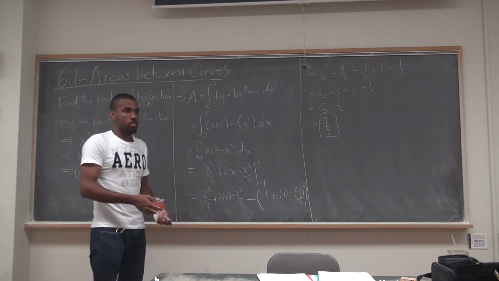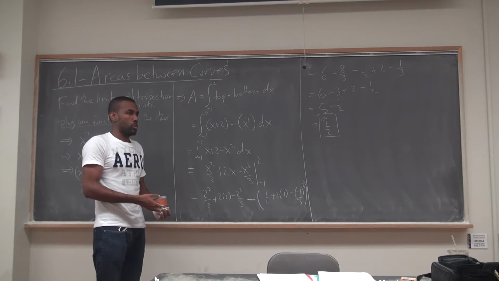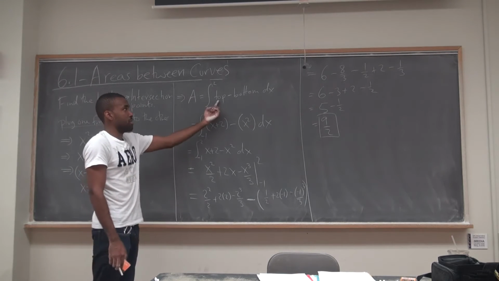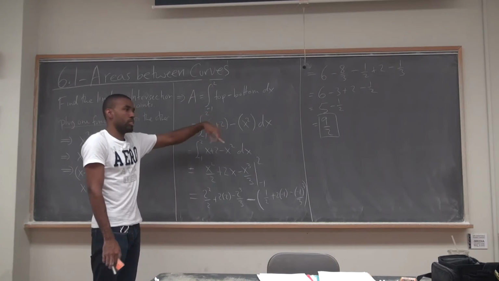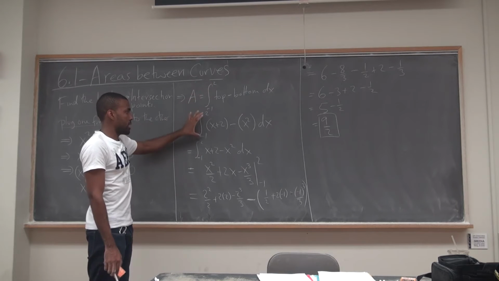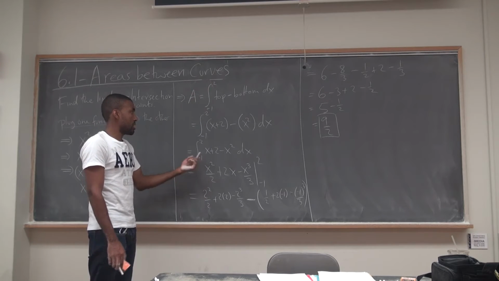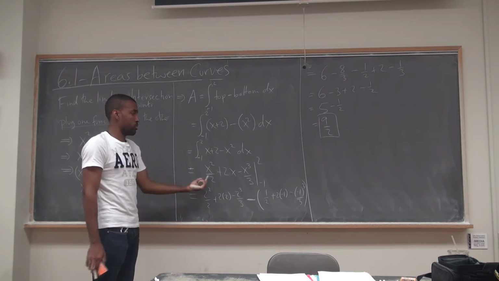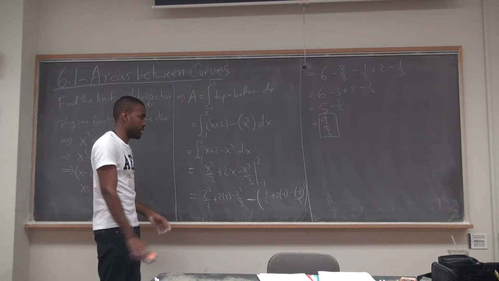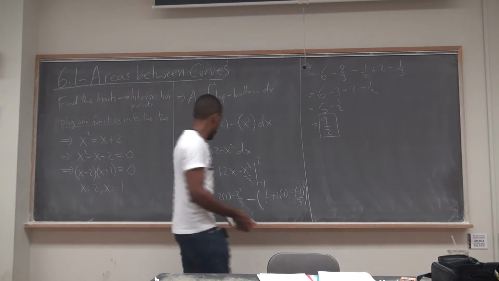Good. Any questions? Right. So the big takeaway here for areas between curves is to identify who's on top, who's on bottom. You do that by sketching. You might have to find the intercepts if they're not given to you, but after that, it's just the fundamental theorem of calculus. And the integration for a problem like this would be really easy. It's usually going to be the power rule. You usually won't have to do a substitution or anything crazy like that. That's a separate problem for you.